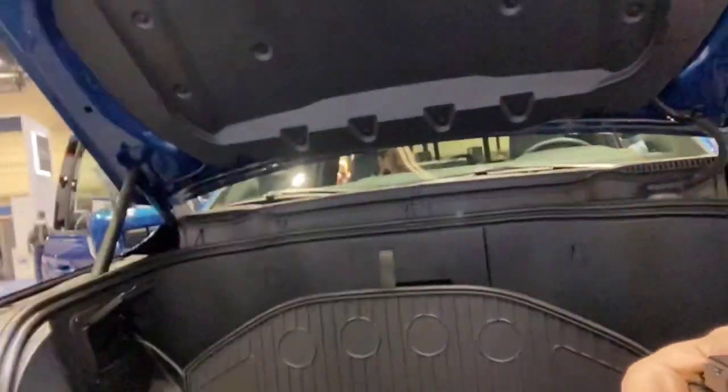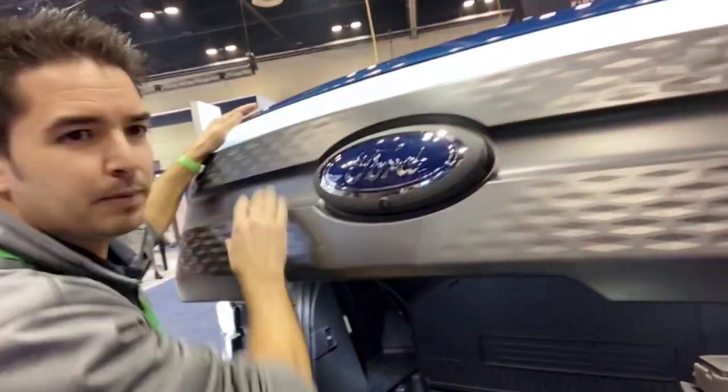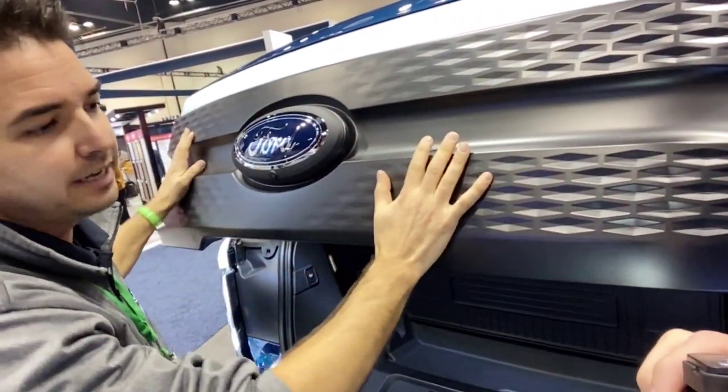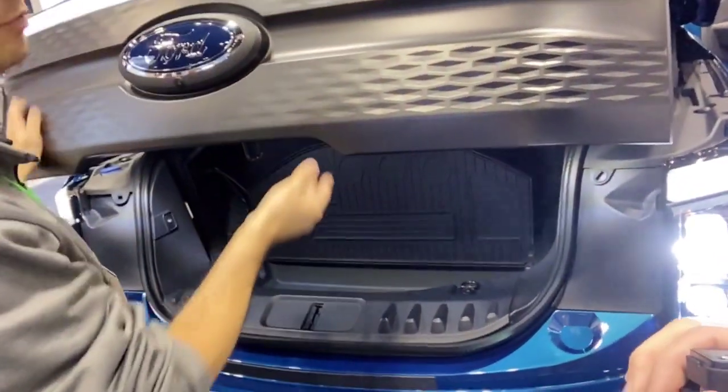And even if I pull the hood down a little bit, you'll notice that because it isn't an internal combustion engine, they're able to seal everything off here. So it's very, very aerodynamic in terms of the design. Yeah. All the way through the lights, the wheels, everything contributes to the aerodynamic nature of the pickup truck. Let's go have a look at the inside. Sounds good.